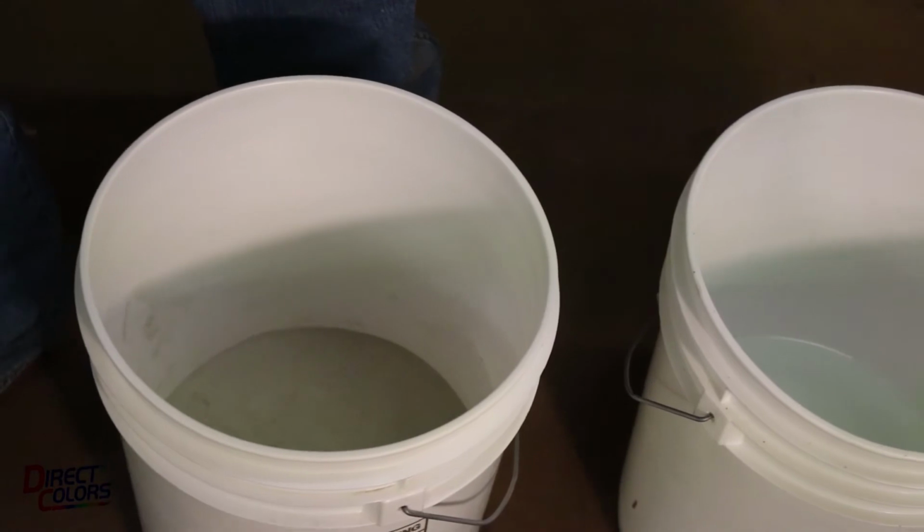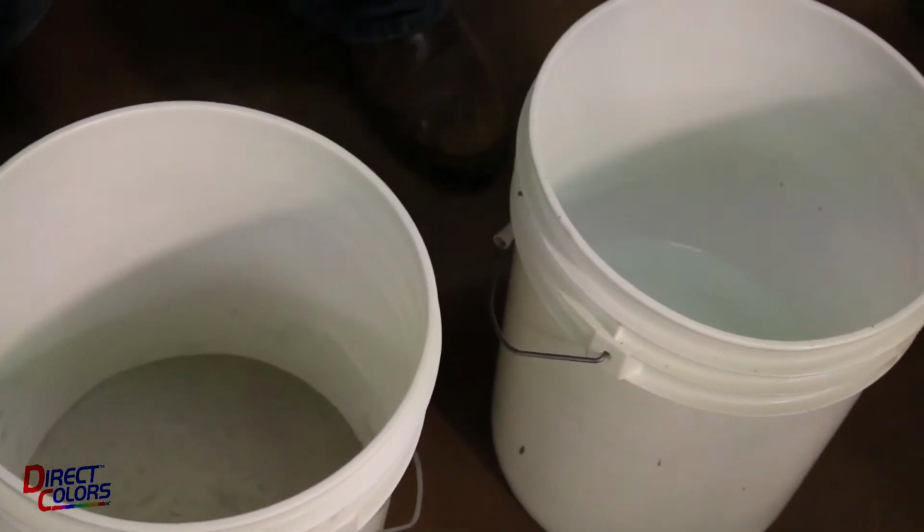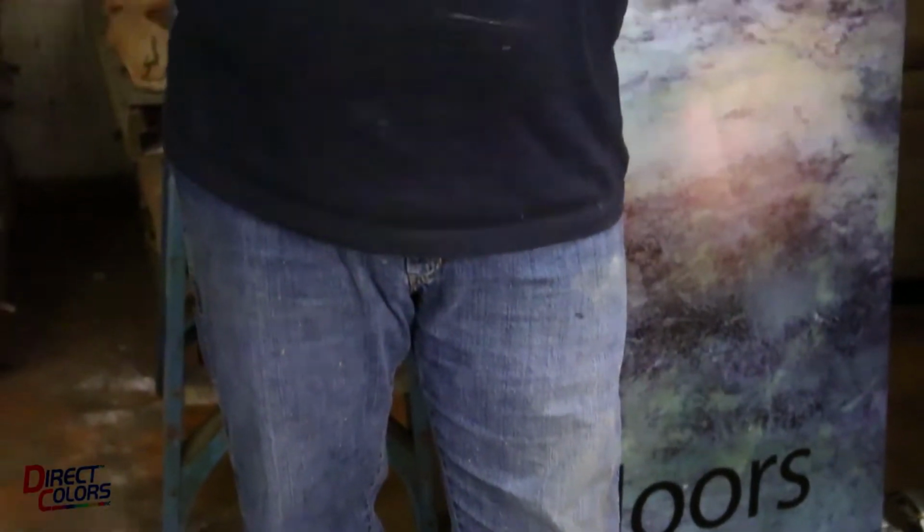I'm going to add water. Your water addition to this product can be a maximum of 2 gallons of water. You don't want to exceed 2 gallons per 50-pound box of overlay. It'll get a little too soft and deteriorate the strength of it too much. Most people like it around 1.5 gallons to 1.75 gallons of water per 50-pound box. Makes it very workable, easy to trowel out.